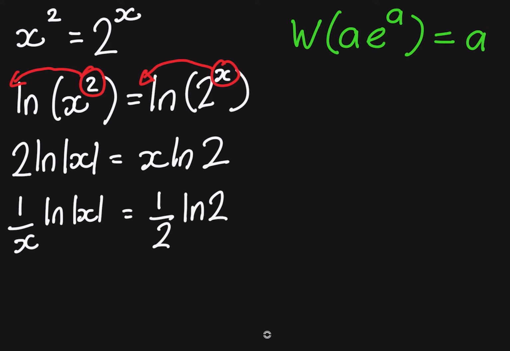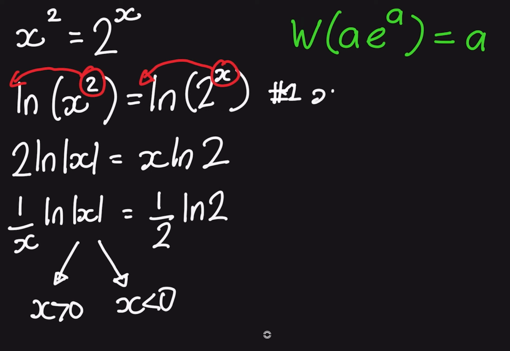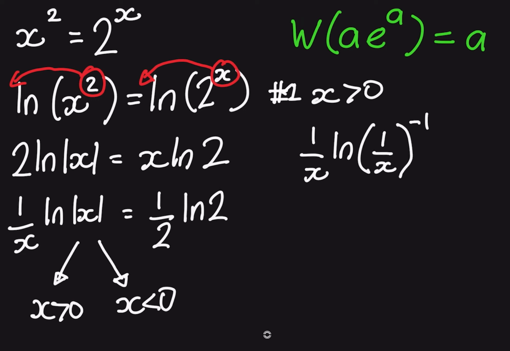Now, remember back to our Lambert W function. So our goal is to try and get this x e^x form appearing on our left-hand side. Now, because we have this absolute value, that means we're going to have two case scenarios: when x is greater than 0 and when x is less than 0. Let's look at the first case. If x is greater than 0, what I'm trying to do now is make our x e^x start appearing.